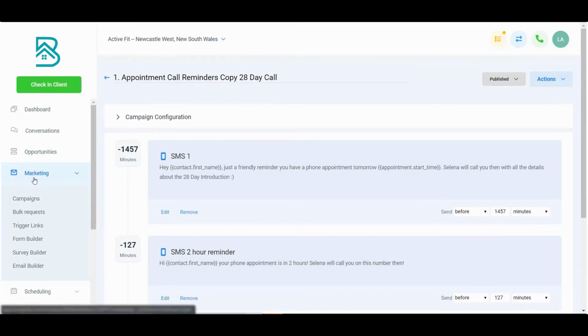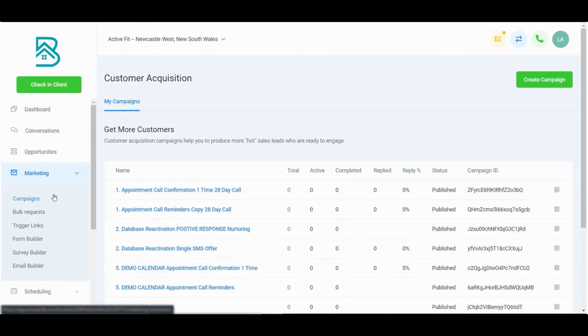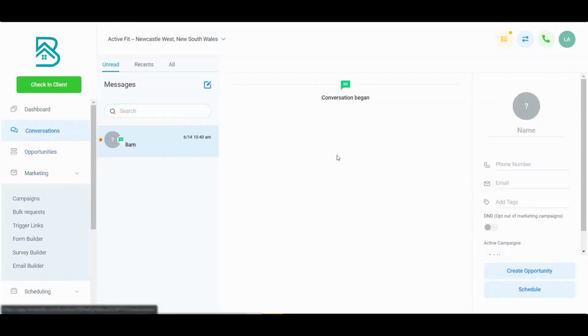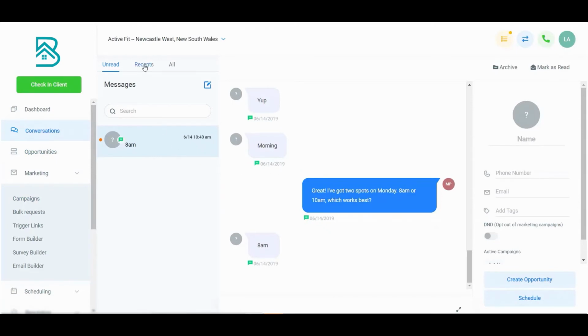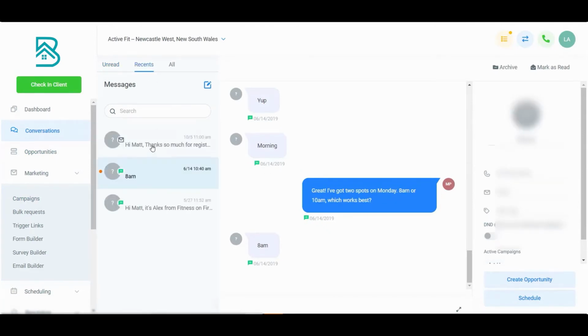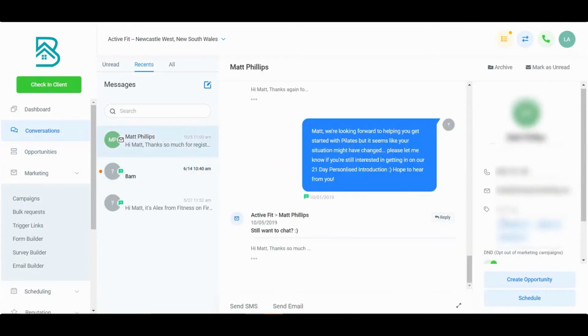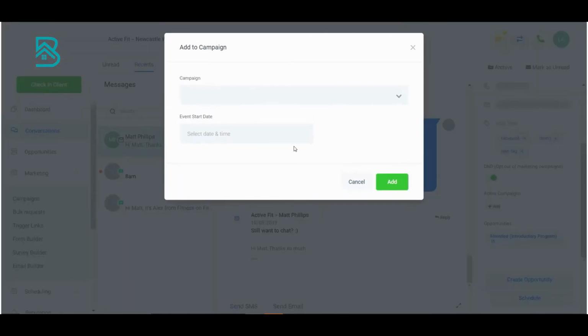Now, you might want to use this in other ways where you have a special event on or something like that, on Friday night, the 31st of October. So what you could do is, if I was in conversations and I was looking at this contact, let's find where I was looking at before. Okay, and I wanted to add a campaign here.